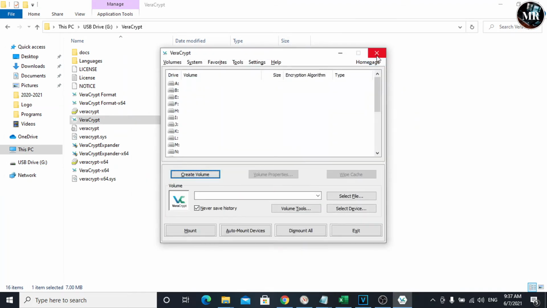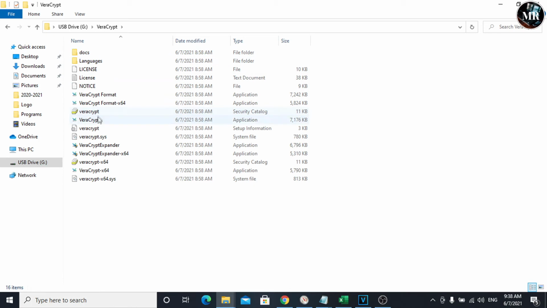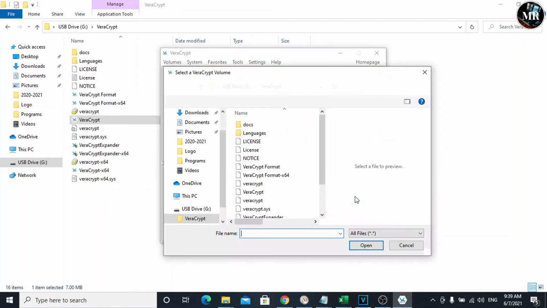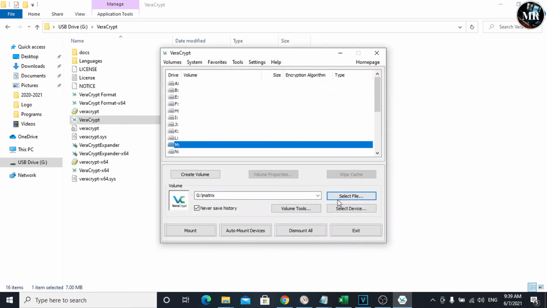Firstly, we will check the file container in our USB drive. As we can see, it has been created, and its size is around 7 GB. Now, we will launch VeraCrypt, and then, we will mount the container file, which we created, and put our data in it. So, what we have to do is, every time we launch VeraCrypt, we will pick a letter, any letter which we like. I'm going to pick M. Then, we will select our container file, which we created, and mount it.